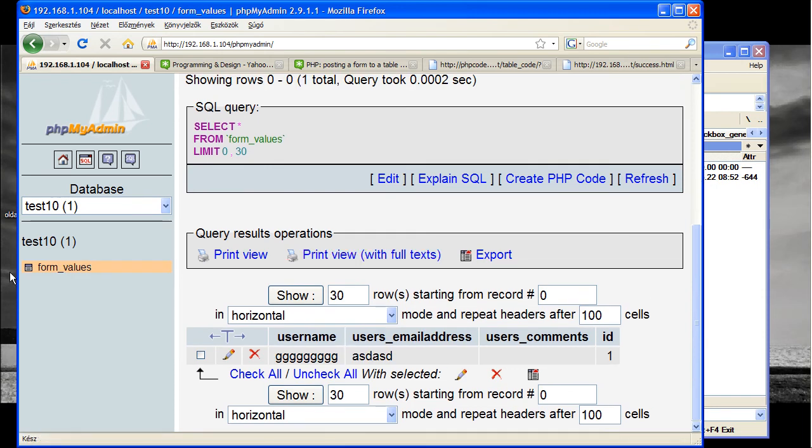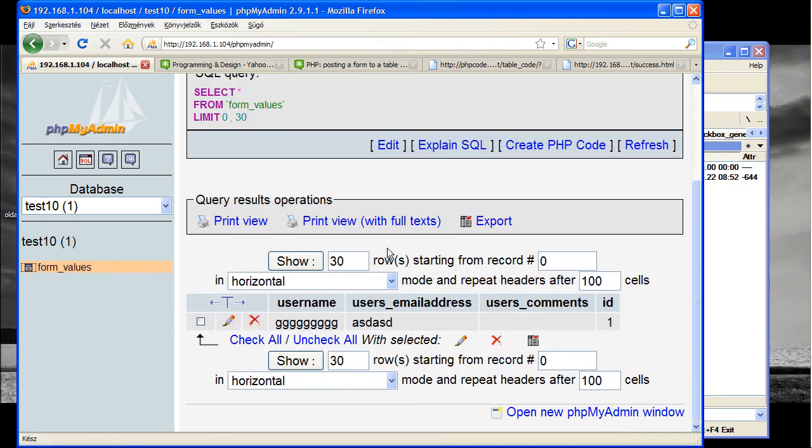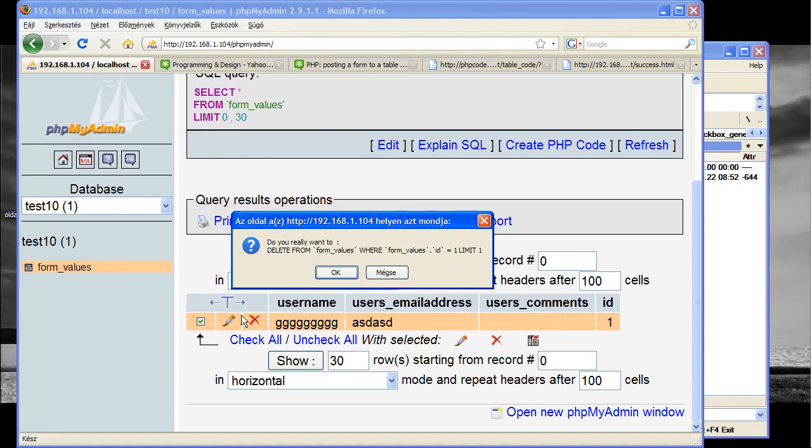As you can see, I've clicked in to browse it, and this is the inserted code. The comment is empty, but an ID field inserted. This is an auto increment type, and these are the inserted codes. Okay, if you need to delete, press on this X image.